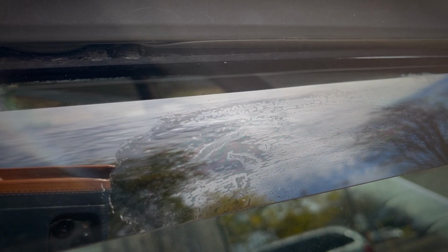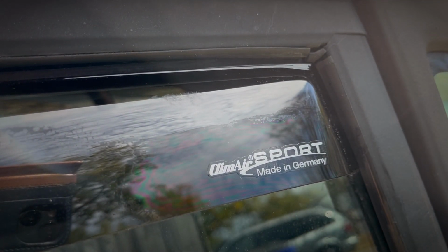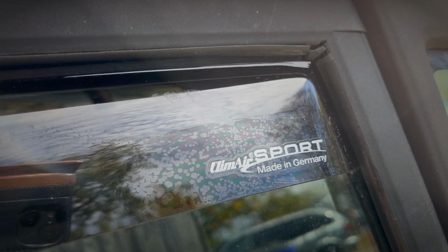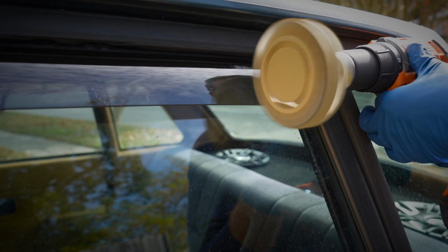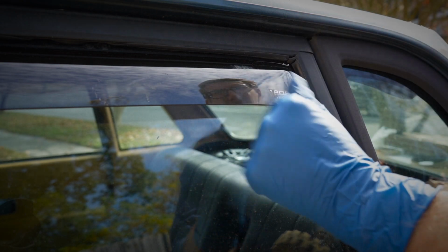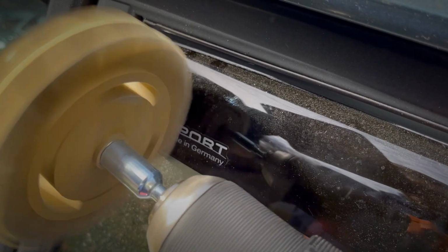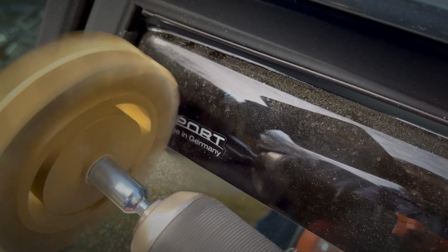Unfortunately, there seems to be glue all over my brand new visors, as well as these stickers that don't come off with a white cloth. So let's take that off with a rubber wheel. Now don't hold this here or it's going to generate a lot of heat and that could melt your visor. You don't want that. But a quick spin will debadge your visor so all the bros at Taco Bell won't know where these came from.